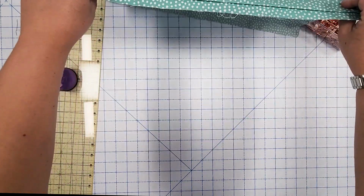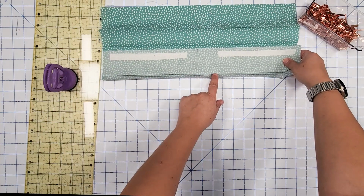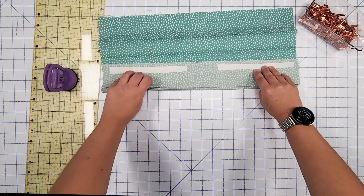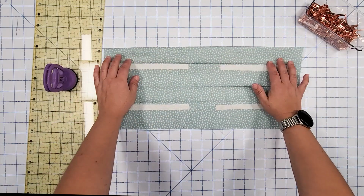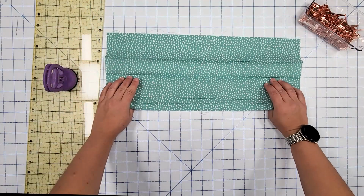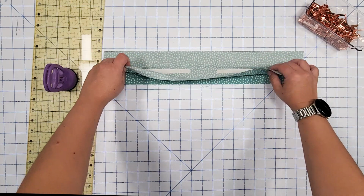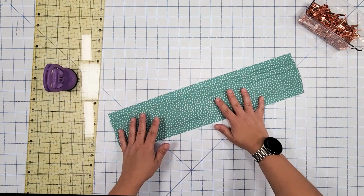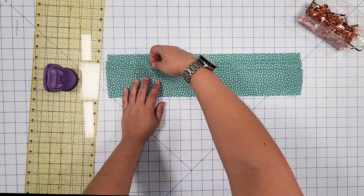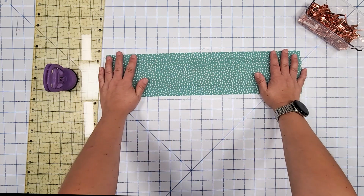I take the whole unit, flip it back, find the third line, which is right here, and fold and press. And I'm just going to keep doing the same thing. And then if you take it and you turn it, this is the top edge right here that we had marked before. Now we have credit card slots. So once you do that, you have it all nice and pressed.